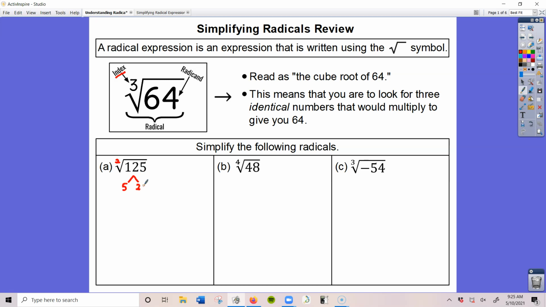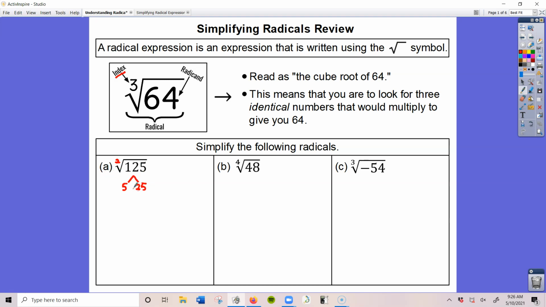Now the way I like to think about these radicals, and an analogy that I've used in class, is think of your radical as your house. In order to leave your house, your parents need to know that you are going out with friends, and your friends are those that are just like you. So in this particular case, we are looking for friends. We are looking for 2 identical numbers to go to the outside.